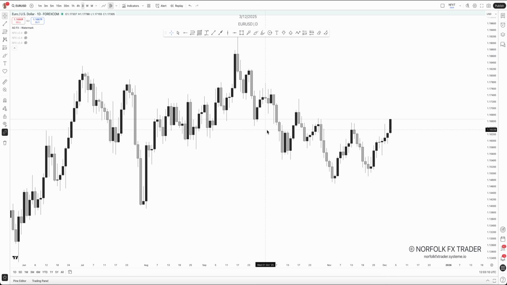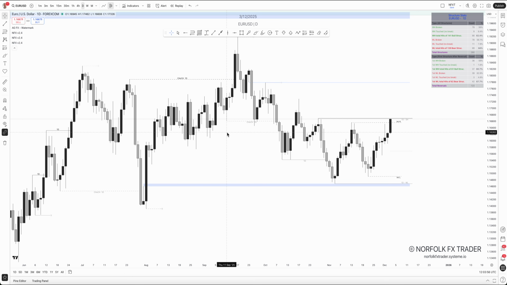Most of the time you will be looking to trade with that trend, but today we're going to look at the USD, understanding when is a good time to actually take a counter trend trade, when you understand all your market structure levels and when you understand using multiple time frames. Now we have all those levels plotted on the chart, and more at the end of this video if you want to understand how I actually get these levels onto my chart.